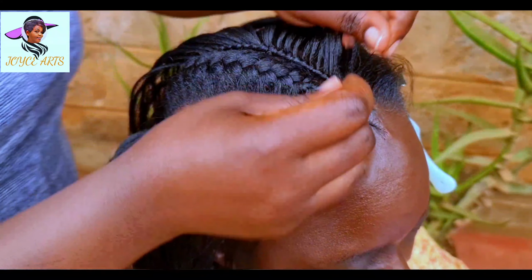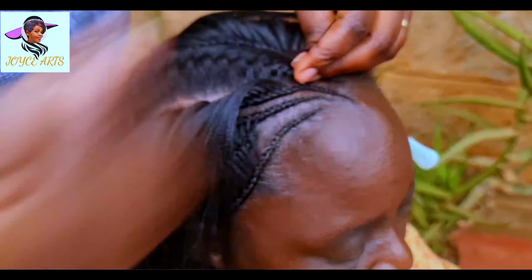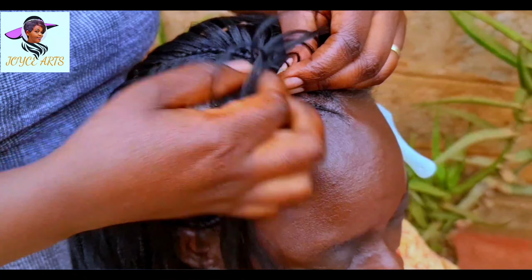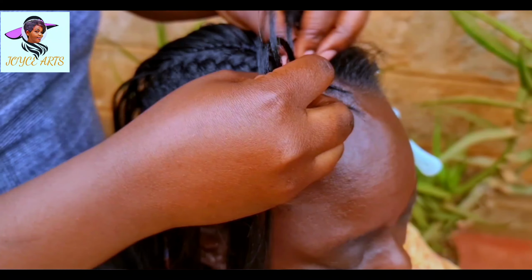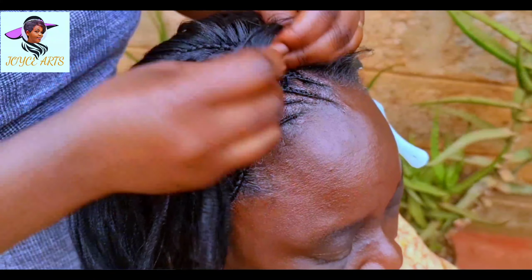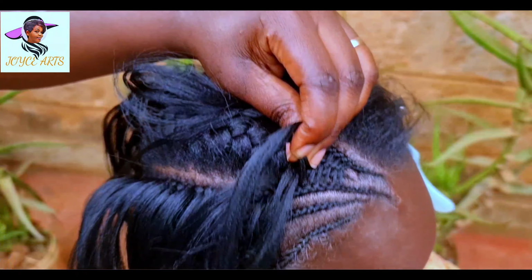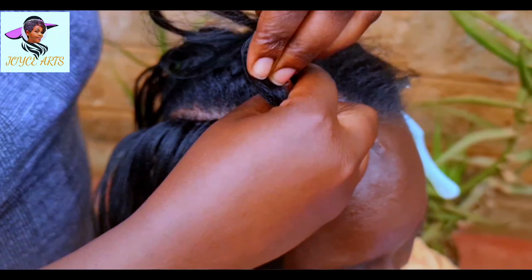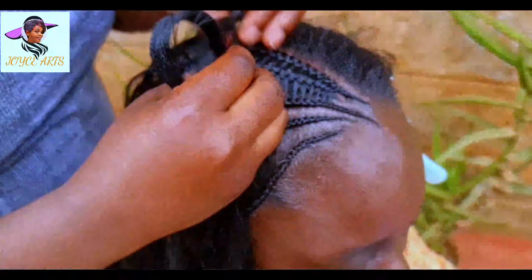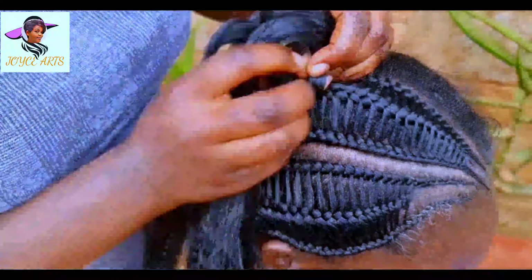Okay guys, so you have to pick one from left and one from right as you plait onwards. Left, right, left, right, left, right, left. So guys, that's how we normally go. Remember, when it's too much at the same place and the other line has not too much, then you can pick two of them and not exceedingly two.